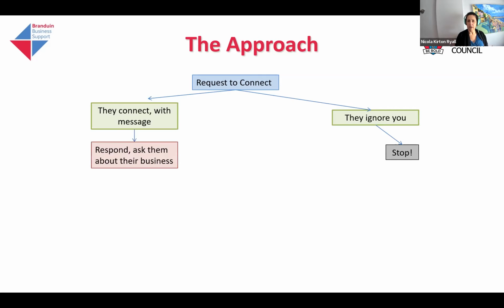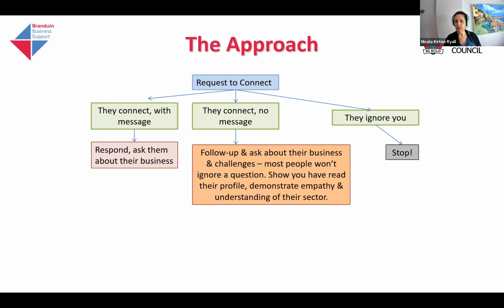The vast majority of the rest fall into this category. They just go, oh yeah, all right then, and they don't do anything else. So it's now up to you to take that relationship further by engaging them in some kind of dialogue. Now, there's lots of different ways of doing that, but asking questions is always a good way because it's more difficult to ignore you.